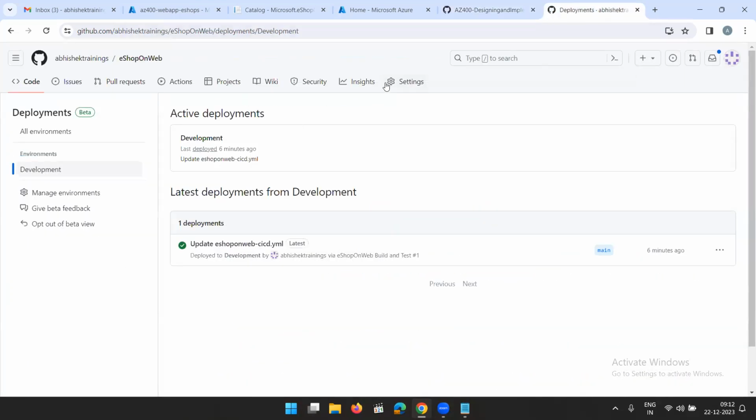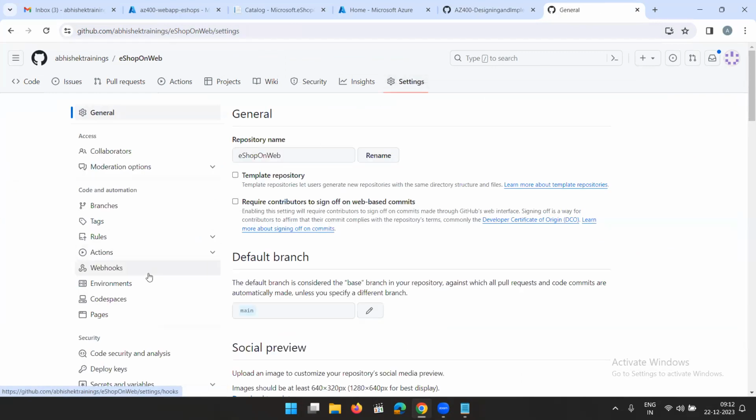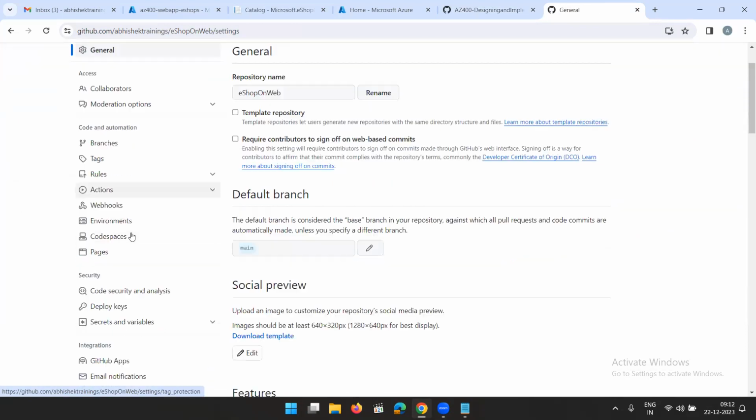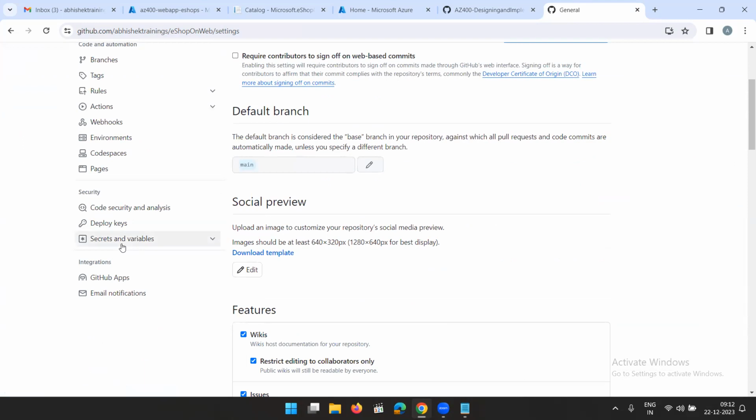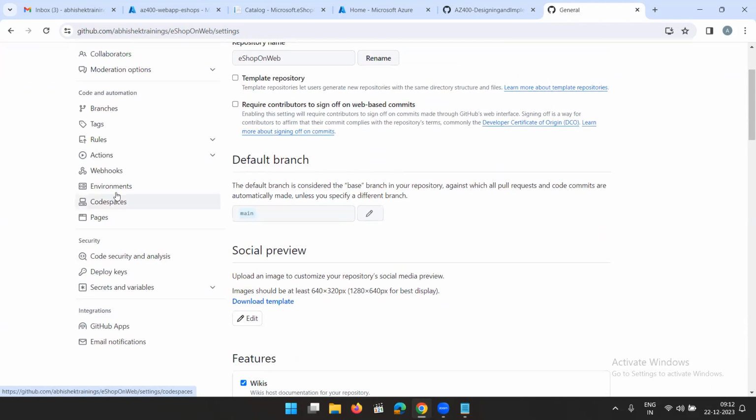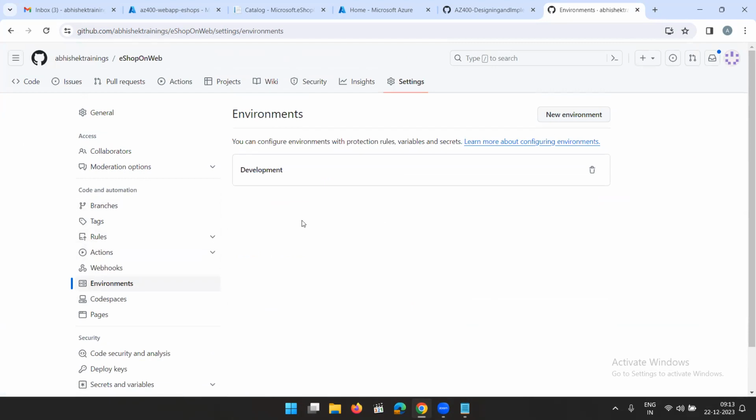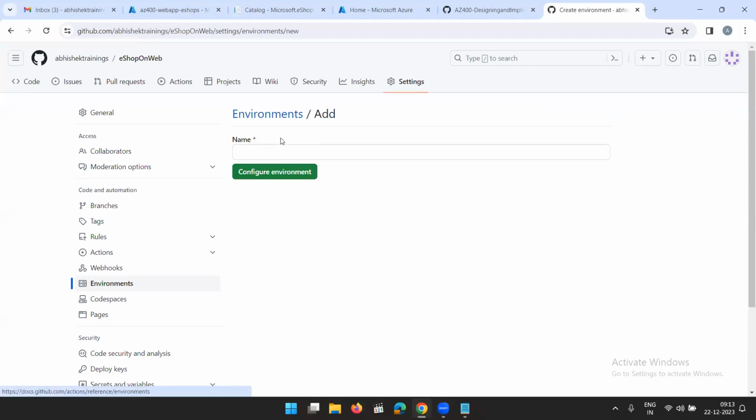On the settings page, there will be environments. In the environment, as of now, you can see development. Other environments cannot be added as of now.